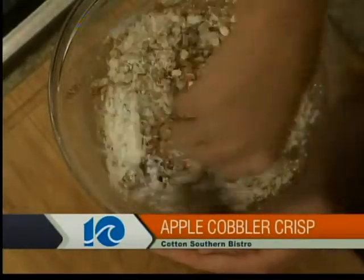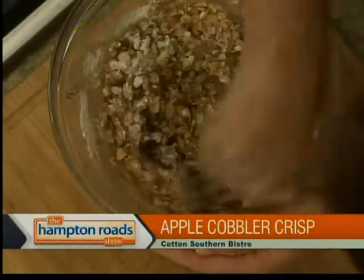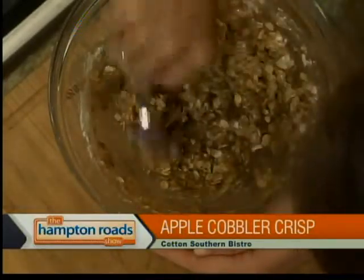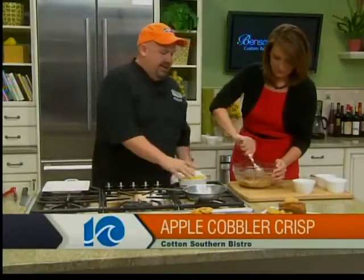And as you already smell, once that butter hits it, that's when magic happens. God, it really does. A little bit of butter. And this is just a nice, you know, sweet, comfort food to me, just topping. So, to everyone. And it's very, very easy. So we got this mixed down.